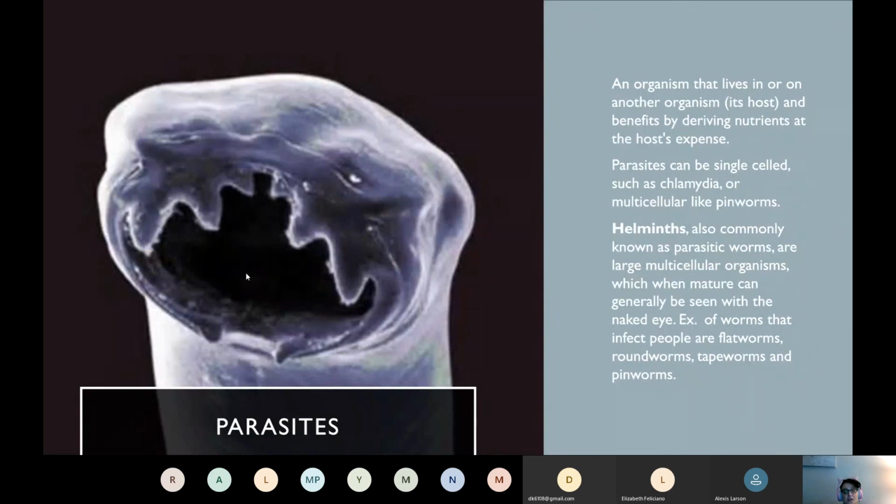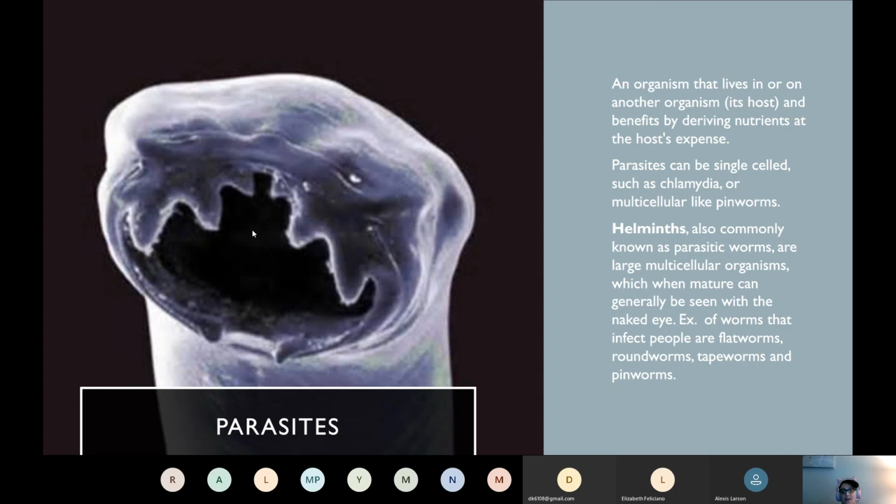The next thing, see this little friendly guy? He says, hi. This is a parasite. And I like to think of a parasite as that one family member that says, I'm going to come and visit, and then they never leave. And they just kind of mooch off of you. That's a parasite, because a parasite is something that has to have a host to live, because it gets all of its nutrients and everything from its host.